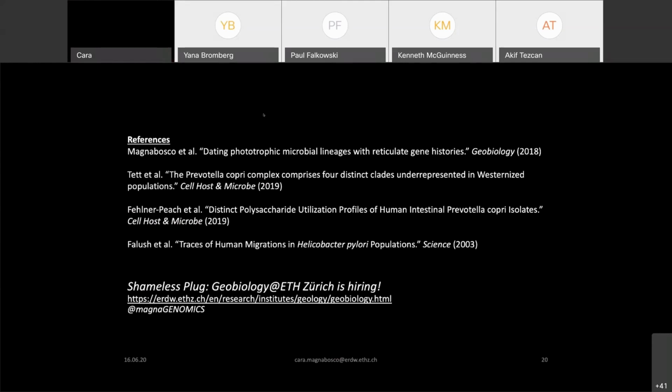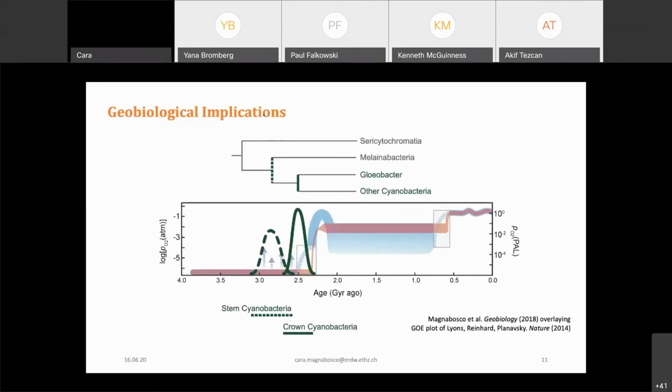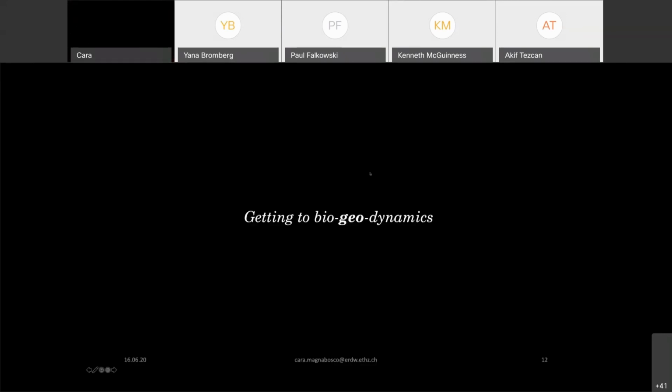So if we go to this picture, I think it's easier with the picture. It's something that doesn't exist anymore, so we wouldn't be able to... Obviously, we don't know what this is. But if you look at this, stem and crown are terms that refer to within the tree. Yeah, sure. The crown is the last common ancestor of a clade, which right here is, I guess it's easier with the actual tree.